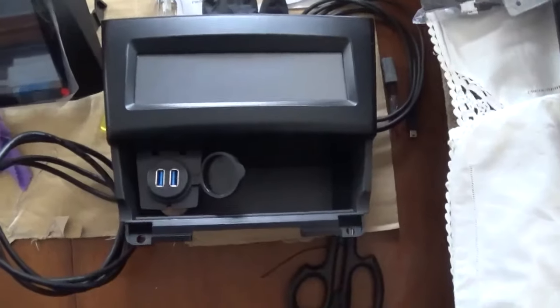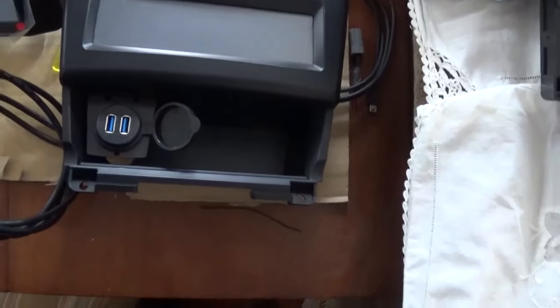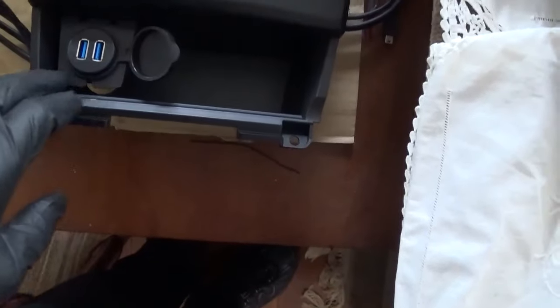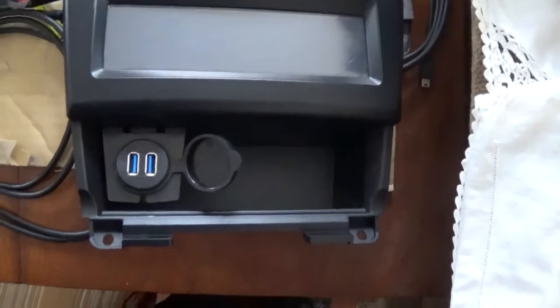But this is my wife's car, and she's not going to bother opening the glove box and plugging in her iPhone or whatever. So I just bought this little USB extension cable — it came with a little mounting bracket. I put it in the cubby hole, drilled a hole on the back so the cables would come out, and then I'm going to connect these to the USB wires from the back of the head unit. Note that this unit does not include an FM antenna.